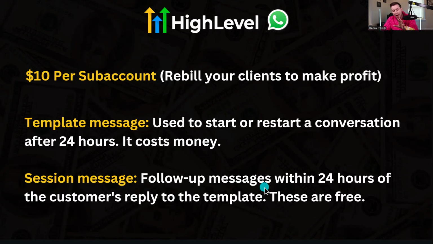So you can see how much cheaper this is. And again, they're free. So you just got to have the icebreaker to open up the conversation, or have them just message you, and then you're good to go. This is way cheaper. You only have to pay for template messages. And again, if you look at that pricing guide, you will see exactly how much it costs. But it is so much cheaper than SMS. Sending text messages costs way more than WhatsApp. WhatsApp is a fraction of the price. And with the session messages being free, you can have massive sales conversations for free. So that is how HighLevel's WhatsApp pricing and billing structure works.